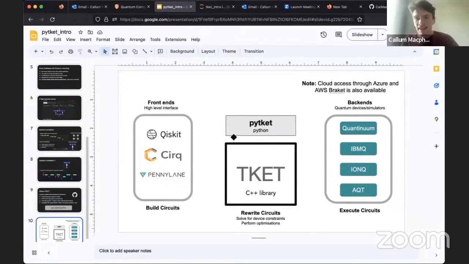Yeah, so maybe this was slightly misleading. You can interface with these different libraries, but you can also just do everything in PyTKET itself. We have an interface for building and representing circuits in there, and we also have some error mitigation features which are supported directly within TKET itself.